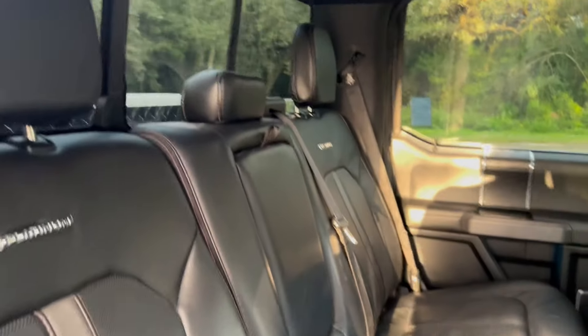It has low miles — 89k for a 2019, not too shabby. It has the running steps. This is how the Platinum interior looks — gorgeous black interior with the moonroof, everything works. Here's the front. It's pretty simple for an F-150 but this is the Platinum daddy mobile. She has massage seats, cooled and heated seats, and drives awesome.